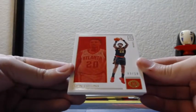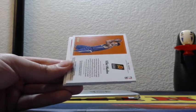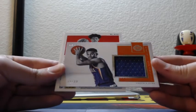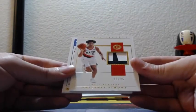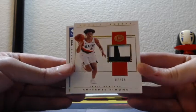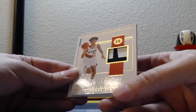3 out of 10 for the Atlanta Hawks, gold, John Collins. Allie Acobo, jumbo rookie patch — rookie substantial swatches — number 92 out of 99 for the Phoenix Suns. Anthony Simmons, Portland Trail Blazers, 7 out of 25, two-color patch, rookie jersey. Got a little lift there on the lip on the bottom — yeah, you can see it right there.